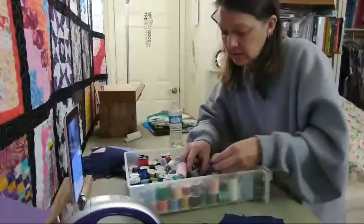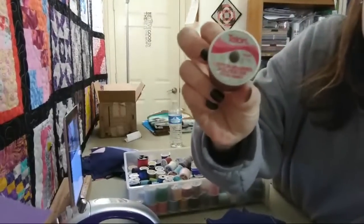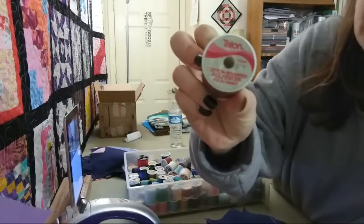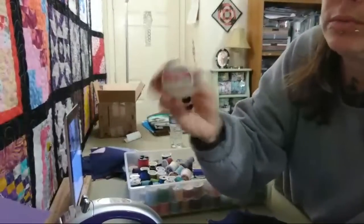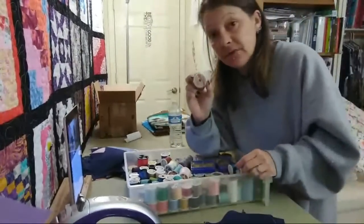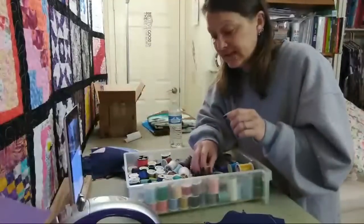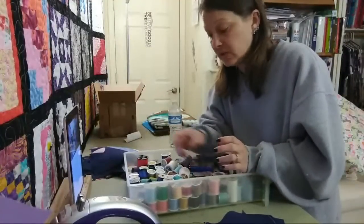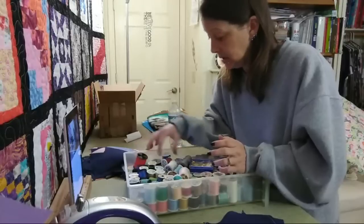Okay, so for quilting, I use this a lot. Cotton wrapped polyester. I don't know how well you guys can see that. This is probably an older spool. A lot of my threads are old, but I use cotton wrapped polyester or polyester wrapped cotton all the time. I prefer to piece with it. It is very dusty though, very, very linty.